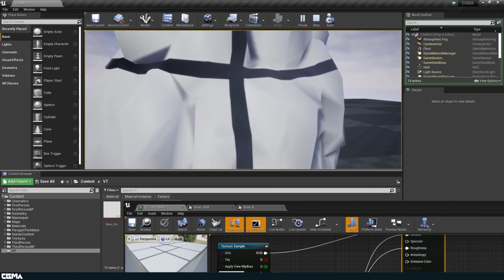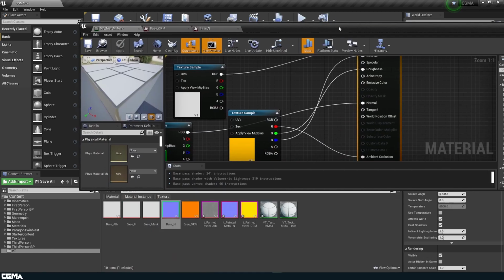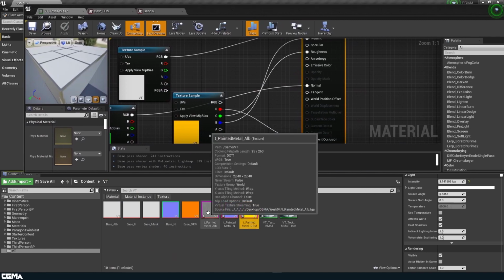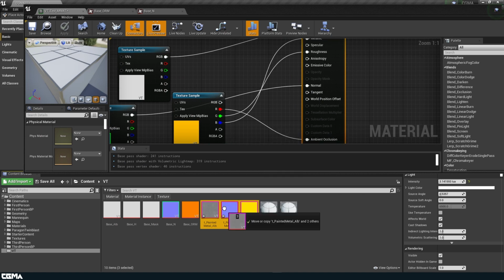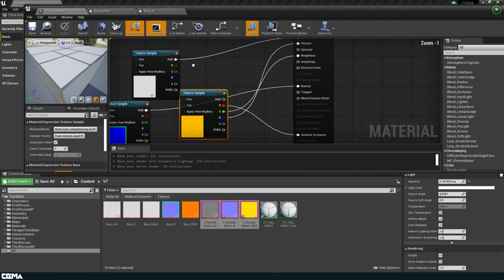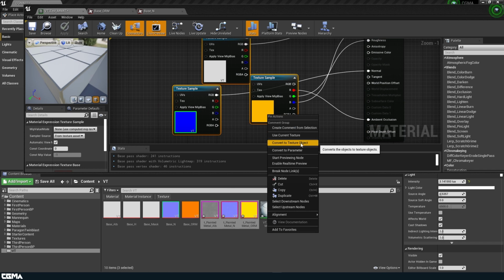But if I want to, I can actually hop in and bring in these textures, which are a lot larger. They're 1024 instead of these 512. Let me convert these guys all to parameters.